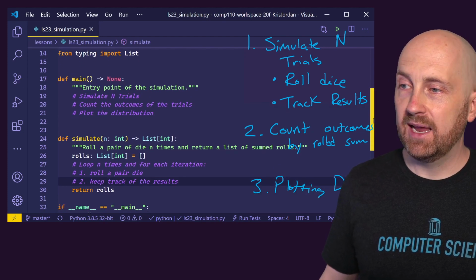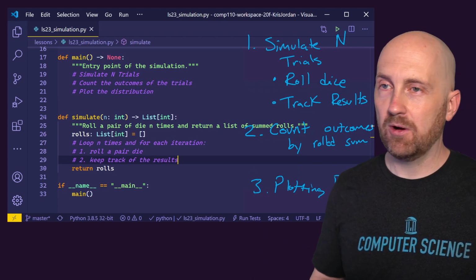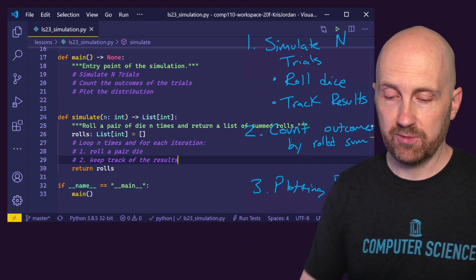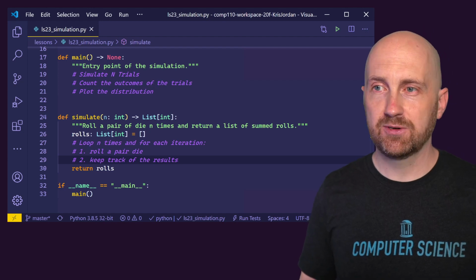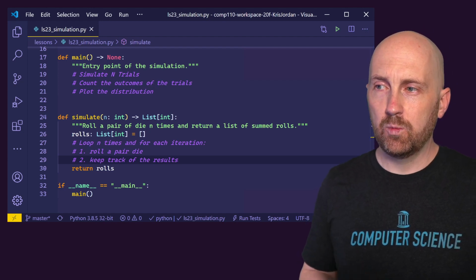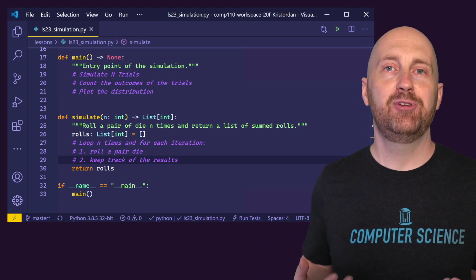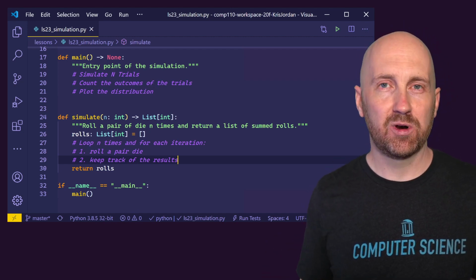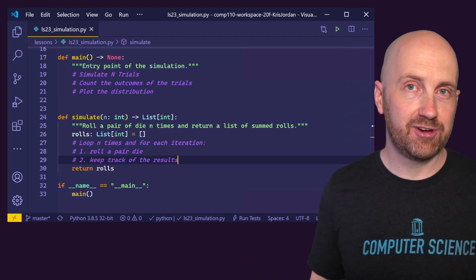At this point, we now have in our structure of the code that we're working on all of the notes we originally had. So I'm actually going to go ahead and clear those so that it's a little bit less distracting on the screen. So we're using this idea of wishful thinking, right? We still have no clue how we're going to go about rolling our die and keeping track of the results.